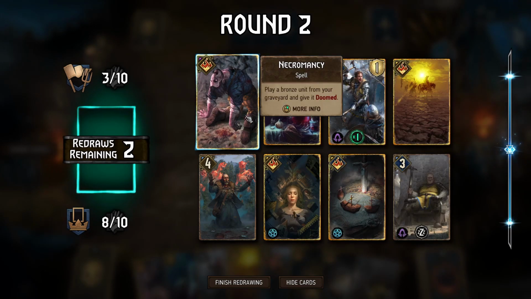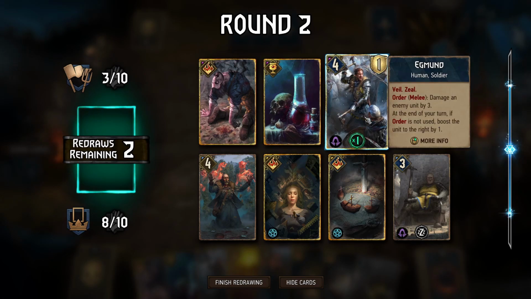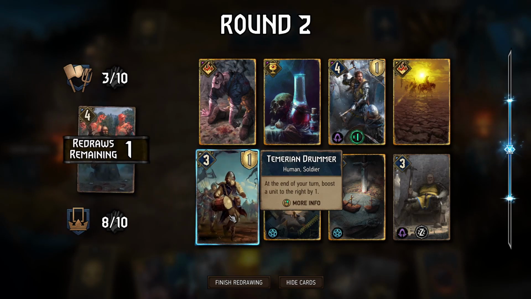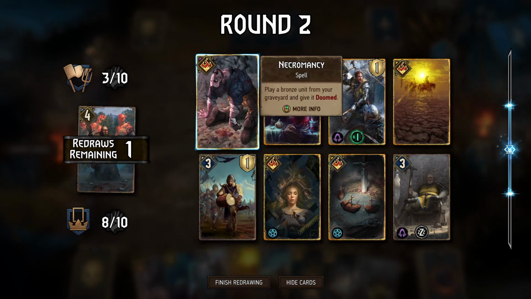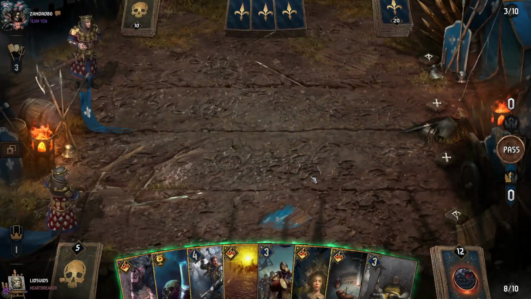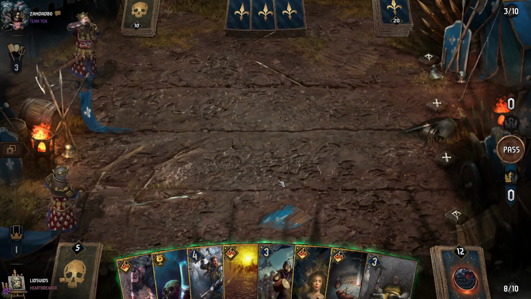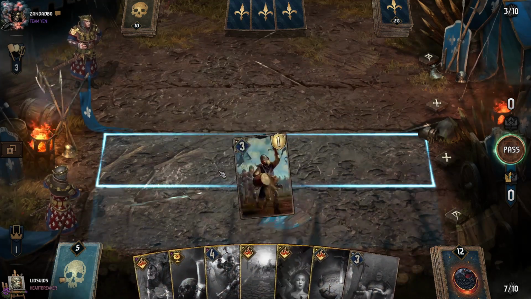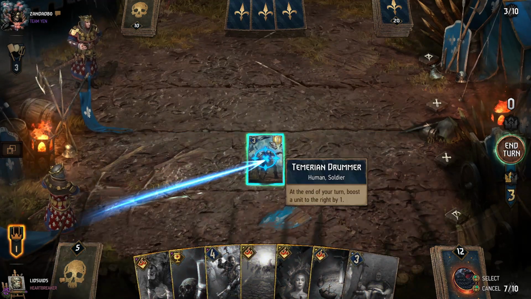Have Necromancy, which we could use to bring back some of the engines we were using in the previous round, which is an intriguing thought. And then Pellar, well, may not really be necessary here. So let's try to get Temerian Drummer, maybe use Necromancy on a Tridam Infantry. I think that works well. And given our huge card advantage here, I think we absolutely will go for the 2-0 victory. So let's deliberately go for Temerian Drummer first here. And use our leader ability to get it on an even number.